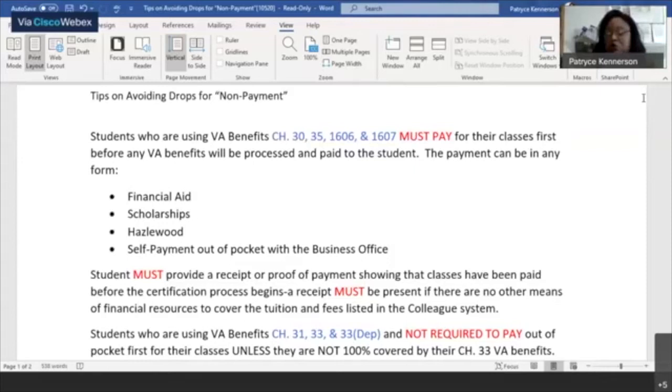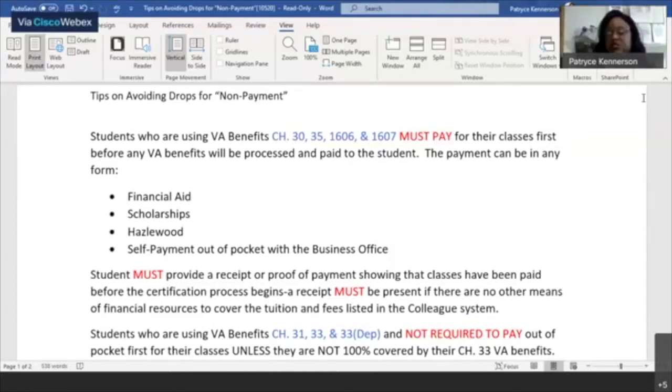So with that said, if you are 100% covered and have all your classes completed for that term, you want to make sure that at the time you register, knowing that you are not required to make payments, as soon as you complete your veterans enrollment certificate, whether in person or online, you get to us as soon as possible.